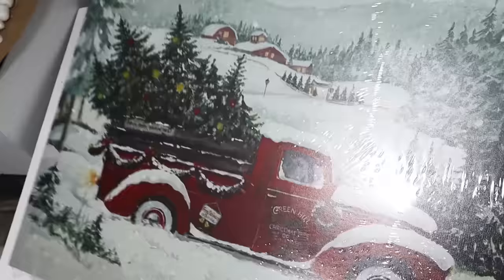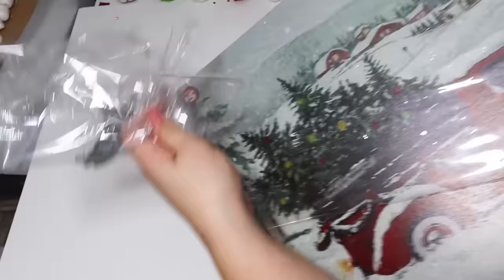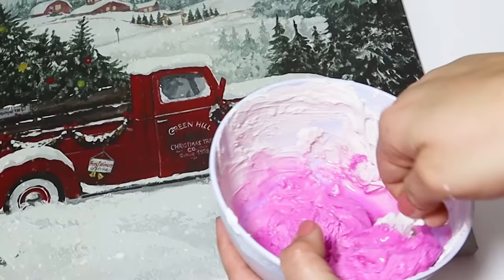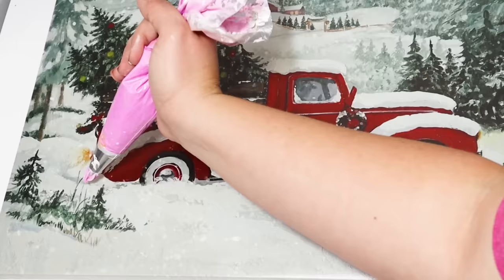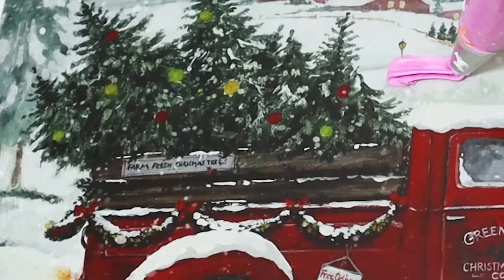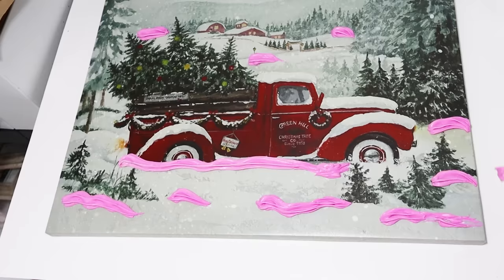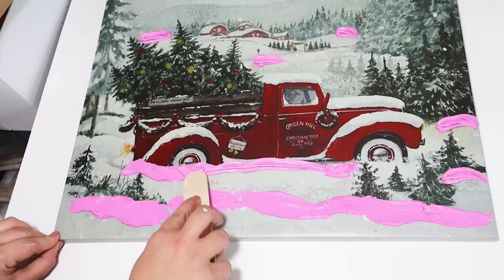Just grab a snowy print. I went for this vintage truck. This was only $5, and it was a huge, like 16 by 20 piece. And then I'm using that same spackling that I mixed up earlier to add some texture to this artwork. It is going to just elevate this piece, make it look so nice, and I'm just kind of putting it where the snow is so it has more of a natural look to it, going where I already see that it looks like the snow has piled up, and then going in with a popsicle stick or anything that you have to kind of smudge it, give it some texture.